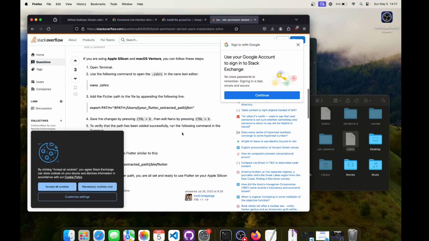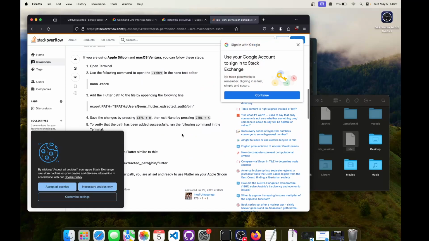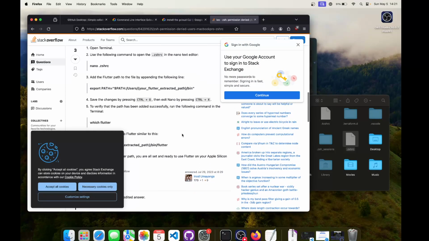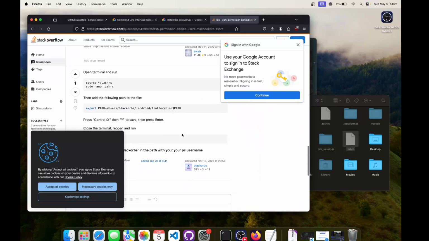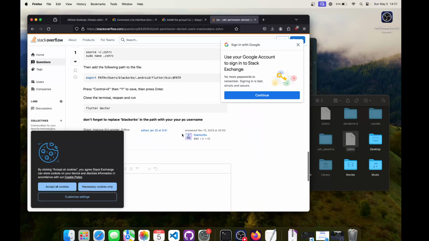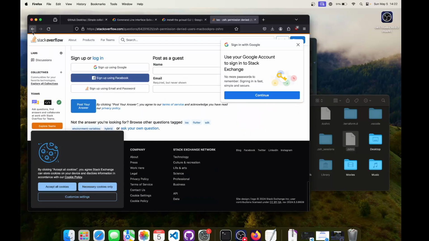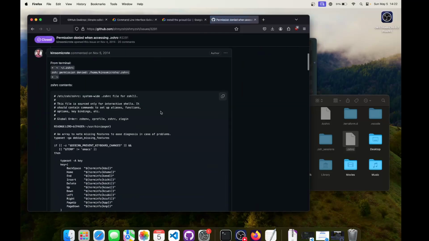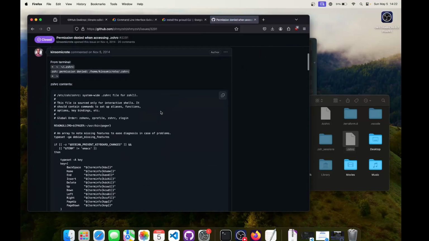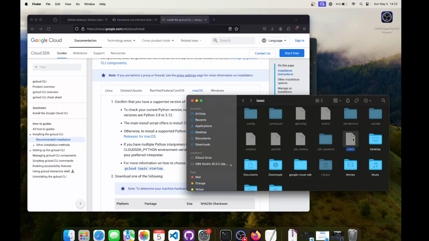Oh, I hate using Vim. I don't want to use Vim. Why can't I just use a text editor? I don't want to use any of those. How do I unlock this?